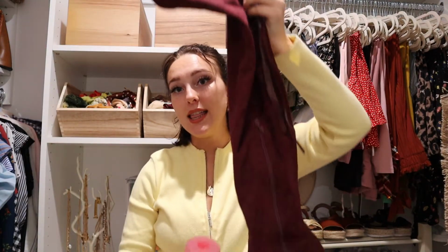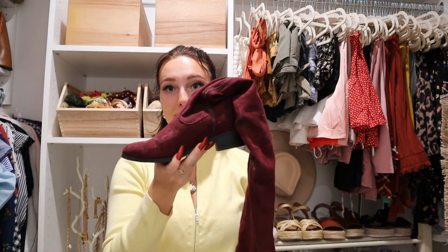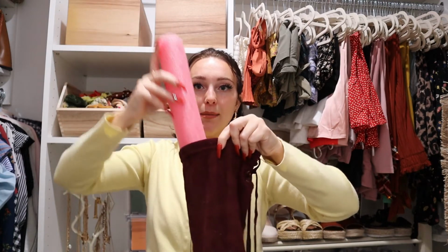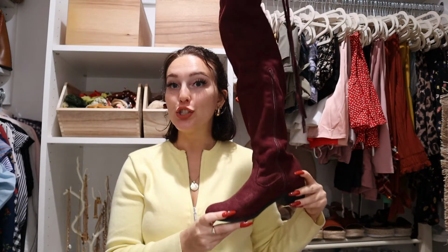These ones, they have some structure, but you just take a pool floaty, you use a knife, you cut it, and you stick it inside. You can't even see it, but it keeps the shape. These guys are a perfect example. If I drop them, this is what happens. That looks like garbage. It's so ugly. They do have clear acrylic ones you can put in here, or other boot shape holders, but these are the cheapest and you don't see them. You just put it inside, and now look at that. Standing straight up looks so much better.